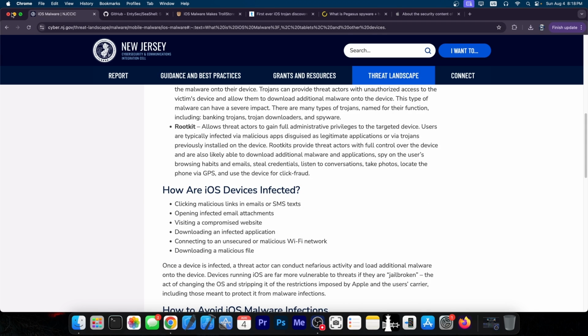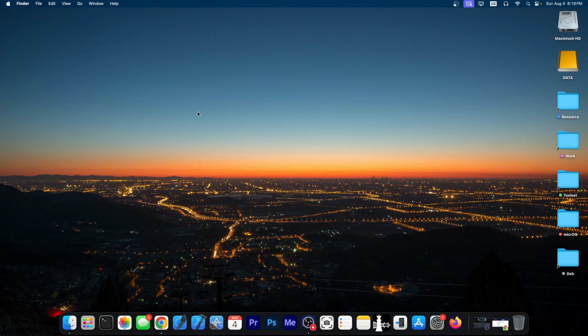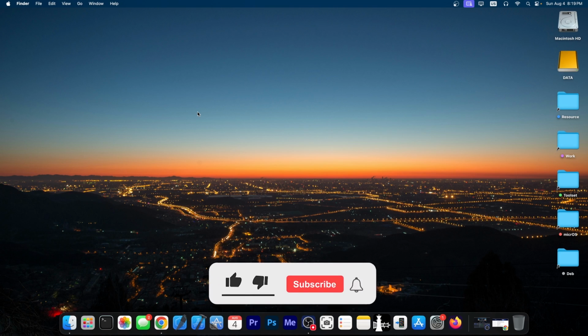That's why it's a great idea to always reboot your phone at least once a week. It helps the performance, and we're going to talk about that in another video, but it also helps prevent malware, because the illusion that malware doesn't exist on iOS and macOS is just that, an illusion. You can definitely be infected, and you should restart your phone just in case.